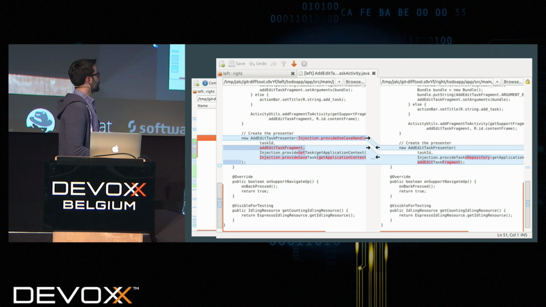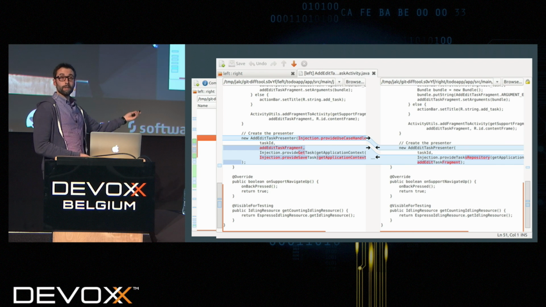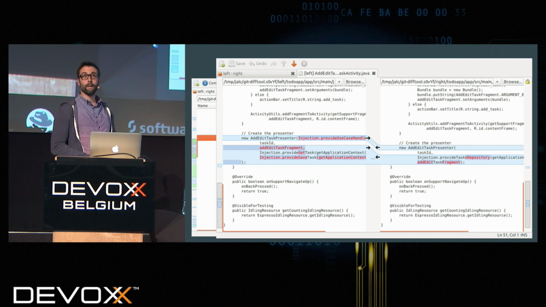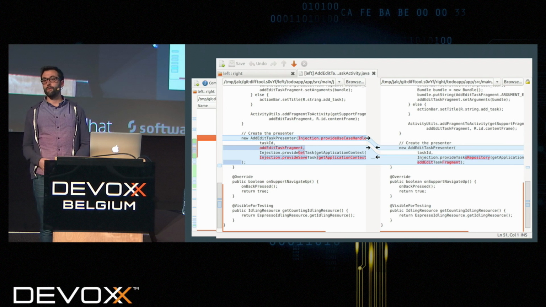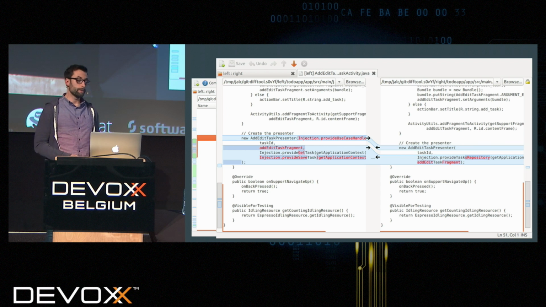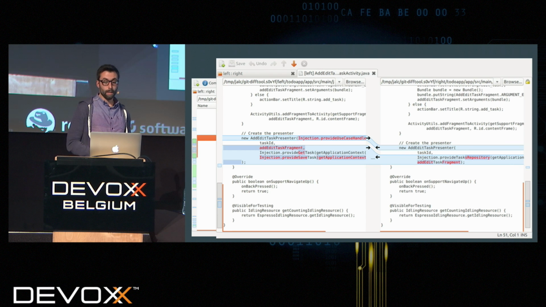So in a comparison between MVP and MVP Clean, the only thing that changes in this part is the way you create the presenter. All the rest of the code is the same. So it's very easy to compare how do you do this if you're using Dagger, or how do you do this if you're using RxJava. And it's a very simple way to compare all the different branches. And the main point is to keep the difference between all those branches at the minimum. So it's easy to navigate and to compare.